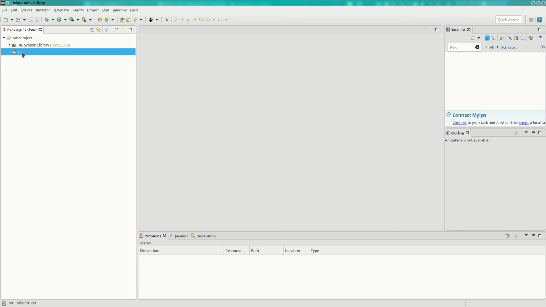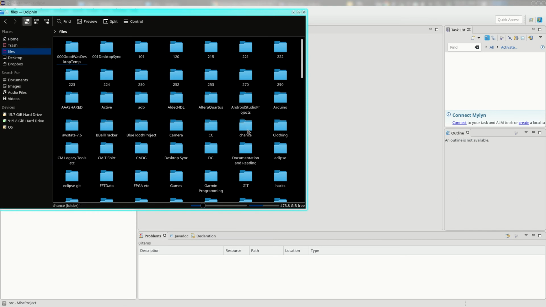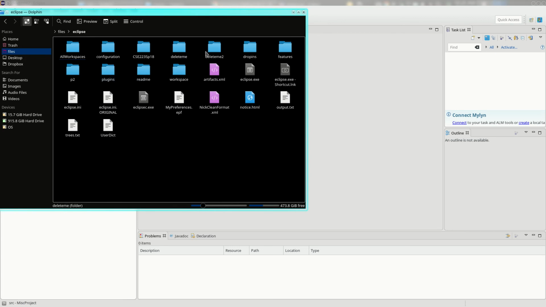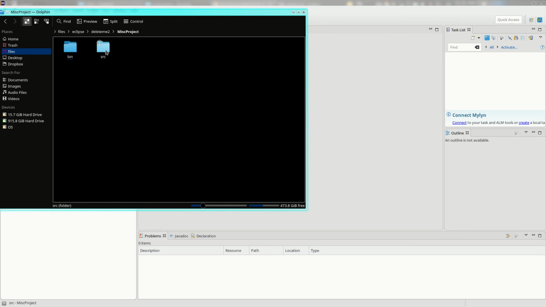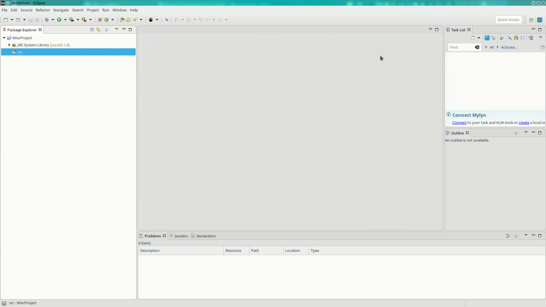Okay, so I just created this project, and for me, it's under Files, Eclipse, Delete Me Too, and there's miscellaneous project, and there's source, and if I start making source files, they're going to end up under here. I would avoid ever tinkering with anything in here, unless you're doing it through Eclipse. You can do it, but it gets treacherous. And if you mess things up in the mind of Eclipse, your project may become unusable, and you have to find your source code and sort of start over again. So you start working with something in Eclipse, stick with it.